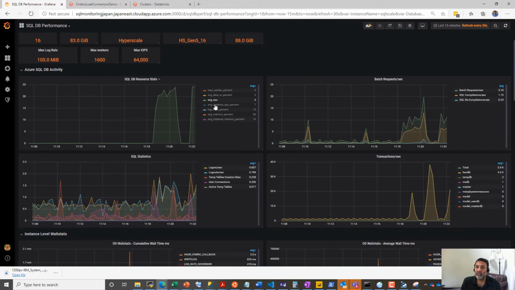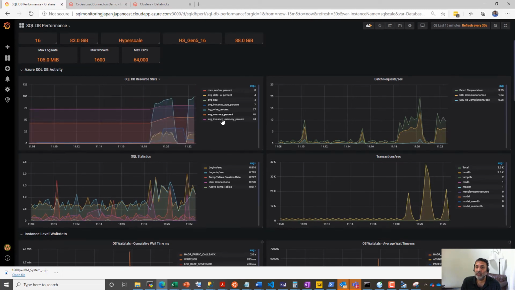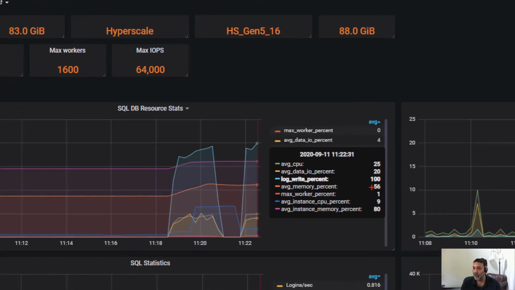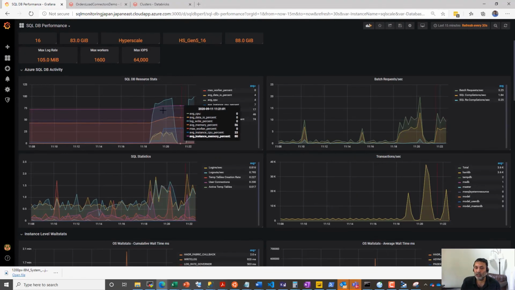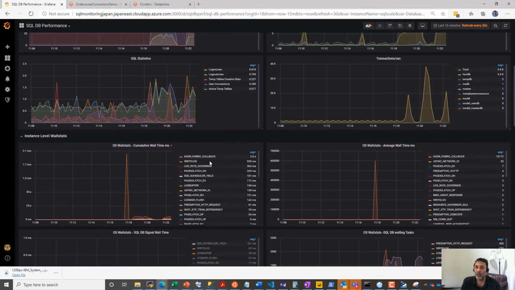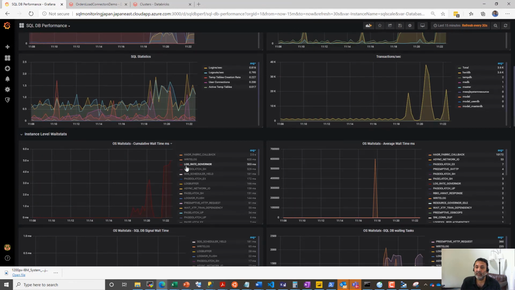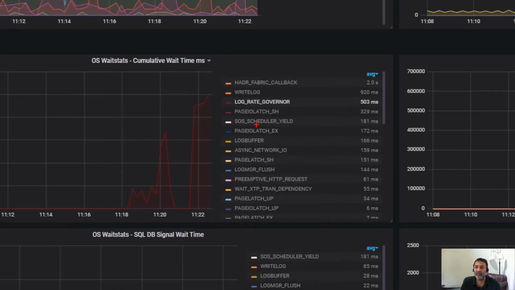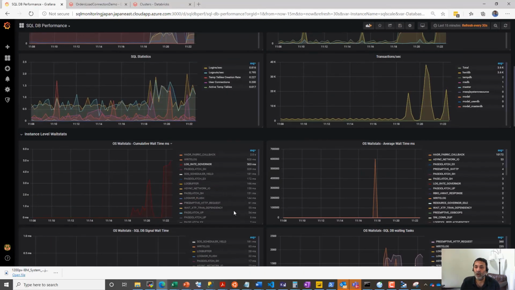Looking at this holistically, my log write percent is close to 100, so I am going to get throttled on log generation rate. If I look at my waits, I will see at some point log rate governor as a big reason for waits.